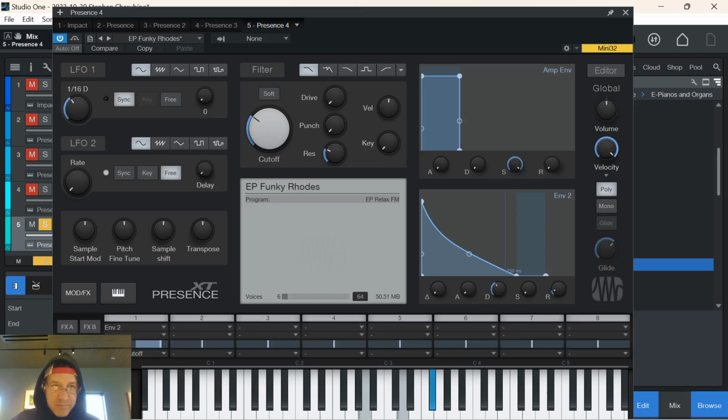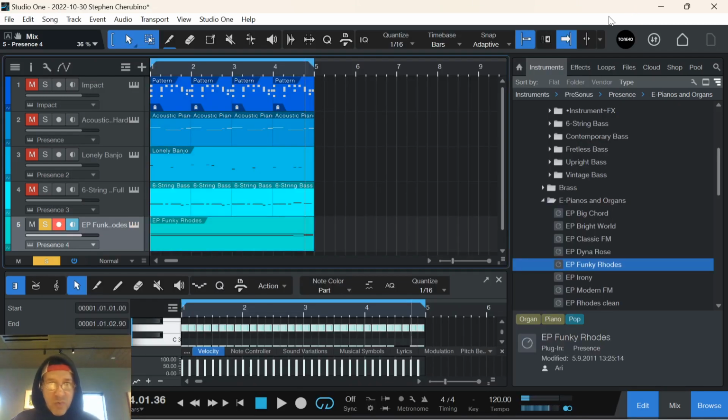All right. But let's hear how it sounds in the mix, because no matter how cool we think it sounds, if it doesn't sound good in the mix, it doesn't matter. So here we go. Too plucky.